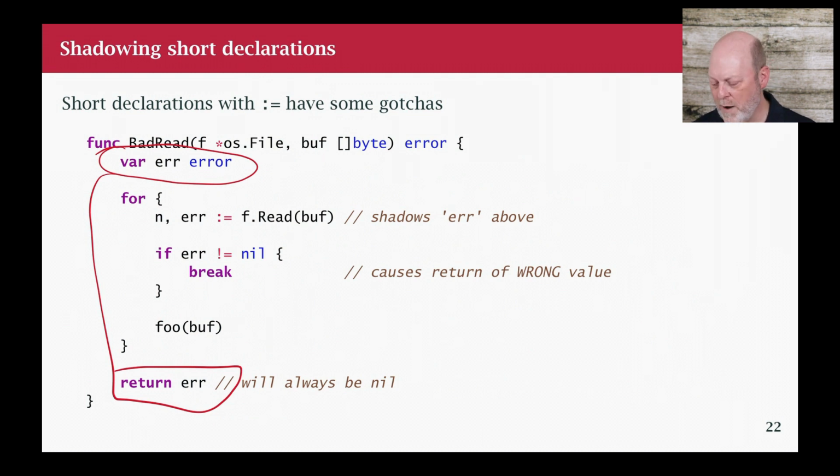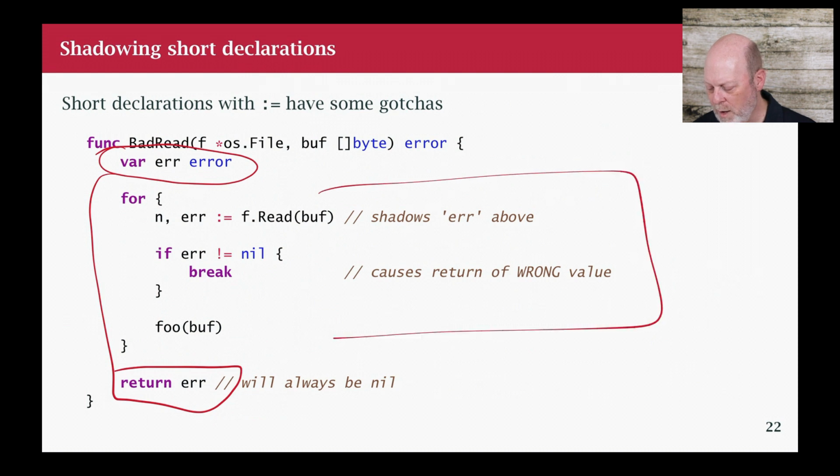Because inside here we have this for loop, and in the for loop we have the notion of we're going to call the read function, look at the error, break out of the loop, and the mental model that we had writing the code was, well, we're going to report the error that came back from read. Except we're not. Because the error in here that's assigned to from the read call, it's declared and assigned to from the read call, it's checked to do the break from the loop, goes away once we leave the loop. It's local to the loop.